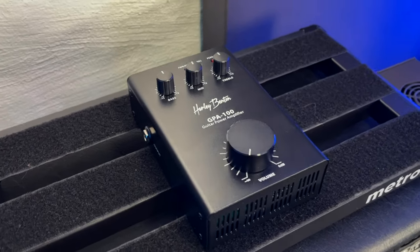There you have it, the Harley Benton GPA-100. Very cool little pedal board sized power amp, really affordable. Definitely get out there and try it. If you're in the market to look to downsize your rig, even if it's just to have a backup rig, this is a really affordable way to do that, and I think it's usable. It sounds decent. It's got all the things that you need to get going.